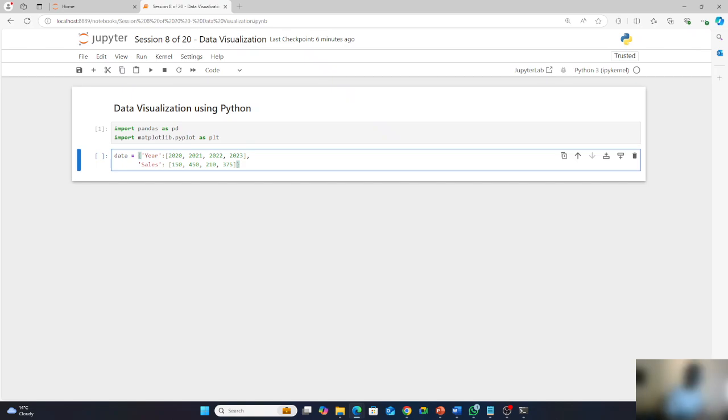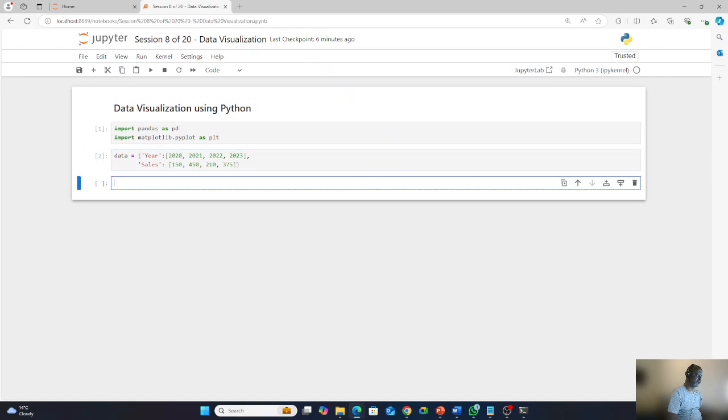So we want to make this to be a data frame, to be like a table. So what I'm going to do is leave this as it is, and I'll make it a data frame now. A data frame in Python is the same thing as what we call a table in Excel. So for me to do that, I need pandas. pd, I call DataFrame, which is inside pandas.